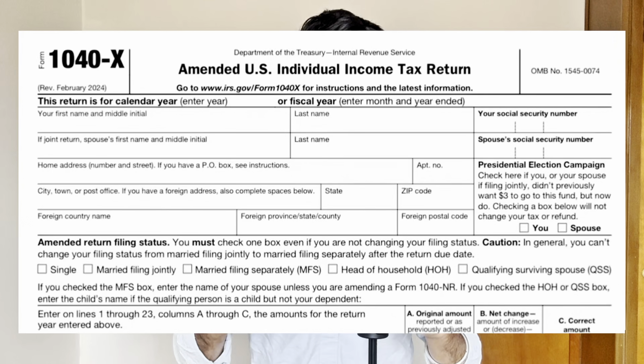This form is used to correct any mistakes that you might have on your original tax return. Let's say you messed up with some number, calculated it incorrectly, made some errors in additions and subtractions, or you filled out the wrong tax forms. This is where the amended return comes in handy, and you have to file this form to make sure your tax documents remain clean. I have made a video on how to file your amended tax returns. You can refer to that video, or you can go with any agent.